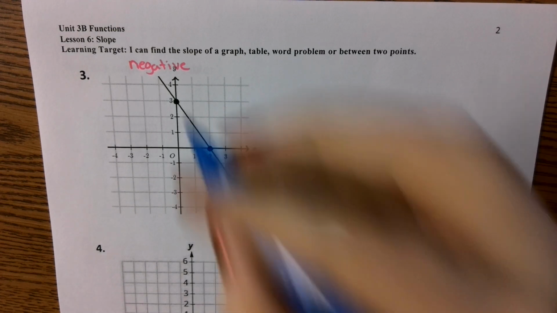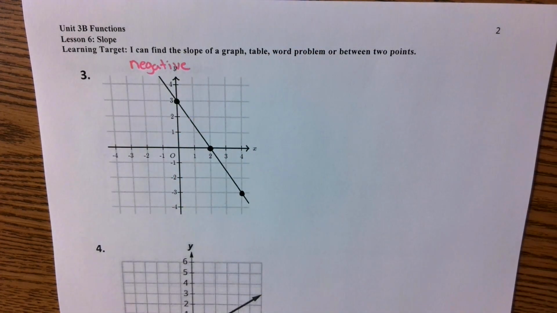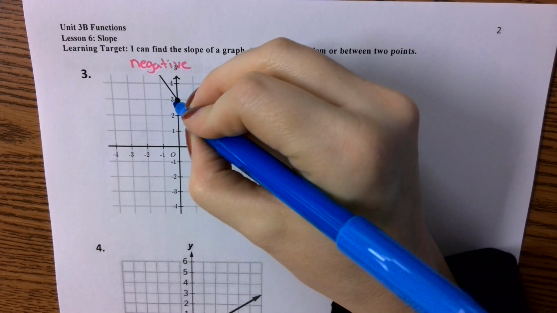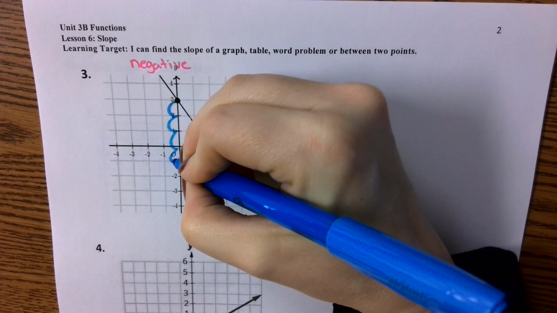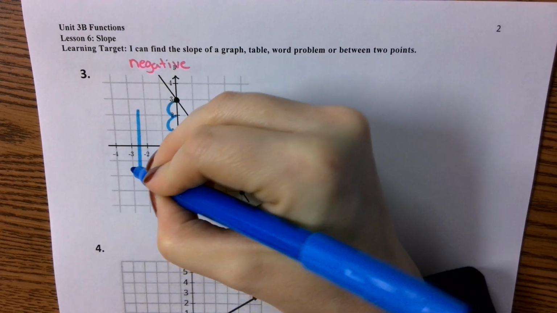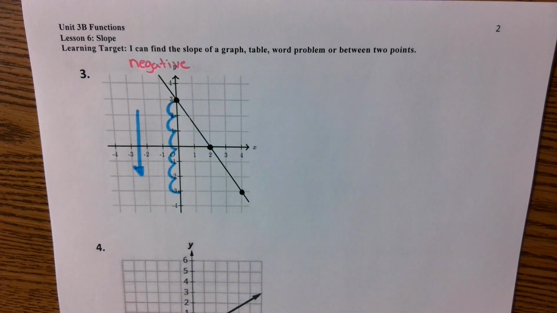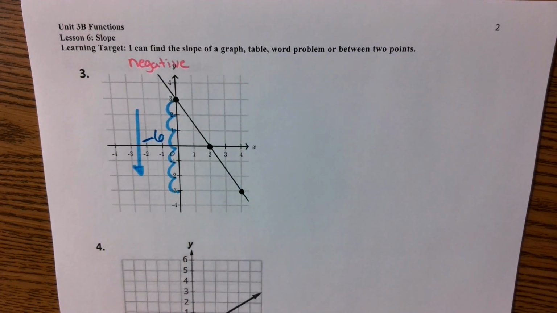Okay. So in this case, yes, every single interval counts as one box, but there are some times when a box might count as 5 intervals or 7 intervals. So you need to make sure that you're looking at the numbers, not just the boxes. But here we're going 1, 2, 3, 4, 5, 6 positions down. 6 positions down indicates that this is going to be a negative 6 for our rise.